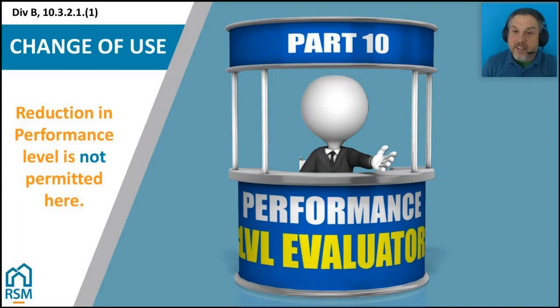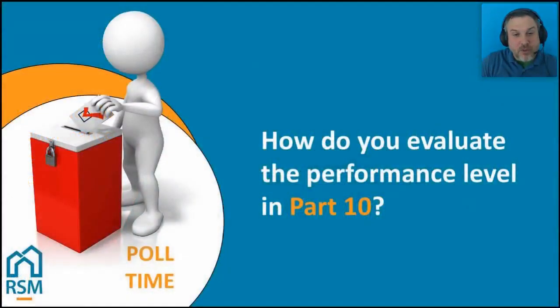So again, it's like a landmine field. If you can get through it and you have no reduction in performance level, good for you. You've gotten yourself from the chief building official a change of use permit. We don't do a lot of work in Part 10 because a lot of times people want construction. So let's do another poll.